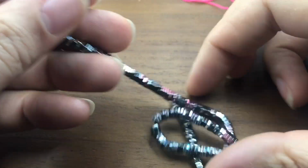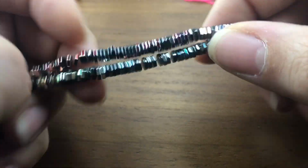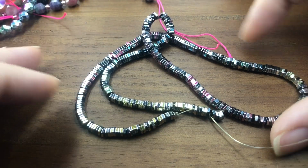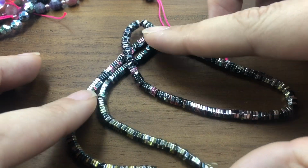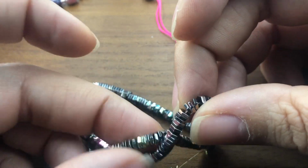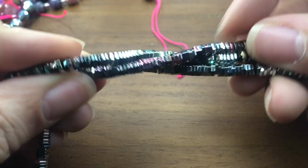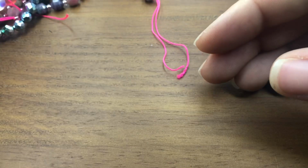One other hematite strand. And this looks way better than it did even in the sale, and I really liked it in the sale. I think it's getting a little washed out under the lights, but it is multicolor. So we have yellow, some pinks, some blues and greens, along with the silver of the hematite. They're so cool, and they're flashy. I got some hematite yesterday too that I want to show you guys. Yummy.